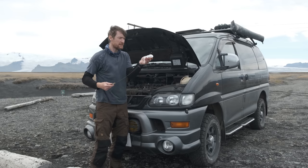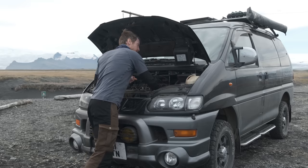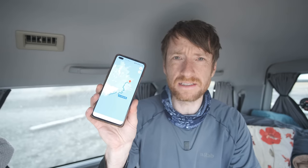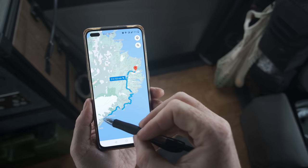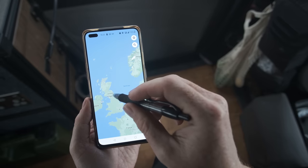But other than those minor things she's running beautifully. The oil is still clean and still full. We still have a long way to go. I'm currently parked up on the south coast of Iceland and I have to drive about 280 kilometres to Seydisfjordur, where I'm going to get the ferry back to Denmark. From Denmark I have approximately 24 hours to drive all the way from the tip of Denmark to Amsterdam, where I'll get the ferry to Newcastle.